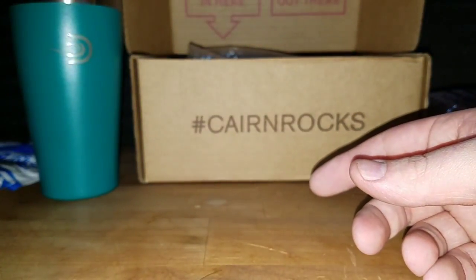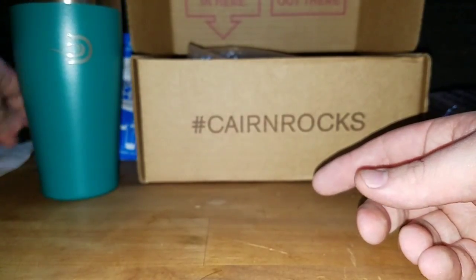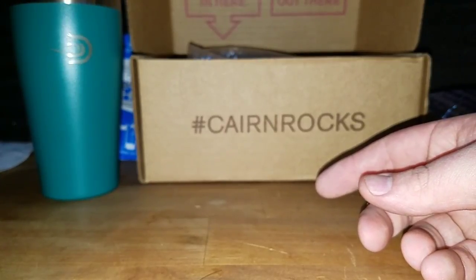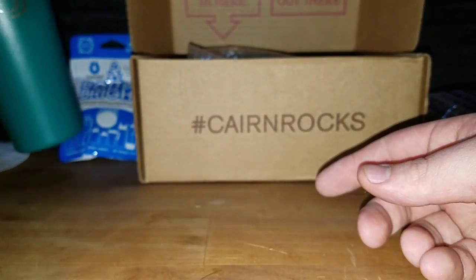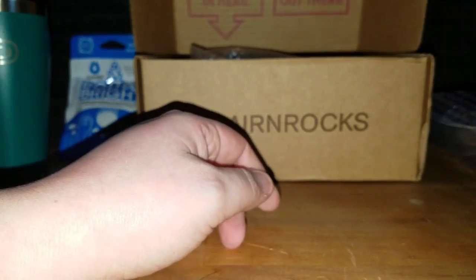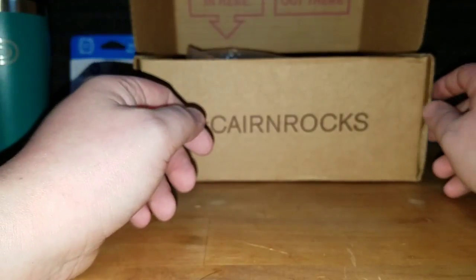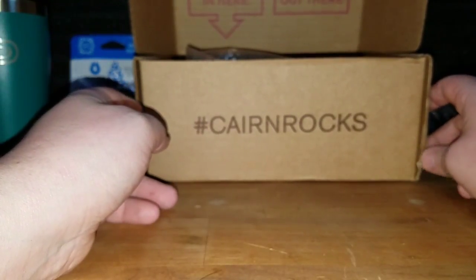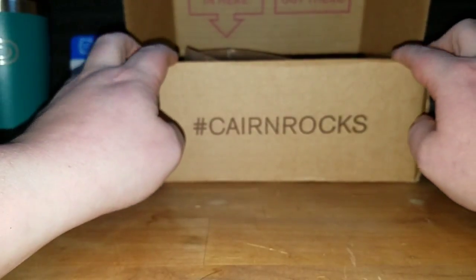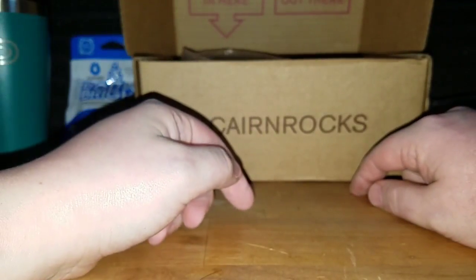Send us moldy cheese — they would be so confused. People just start sending a bunch of moldy stuff, horrible crap, like whoa what is going on right now? What have we done to anger people? All we do is create a more suitable and efficient way of cleaning your tools and cups and water bottles out in the wilderness. Anyways, if you like this box, we have them every month so just keep on watching our videos — or you can light your phone on fire by throwing it in a fireplace. That would be cool. If you do that, go ahead and share that in our comment section.